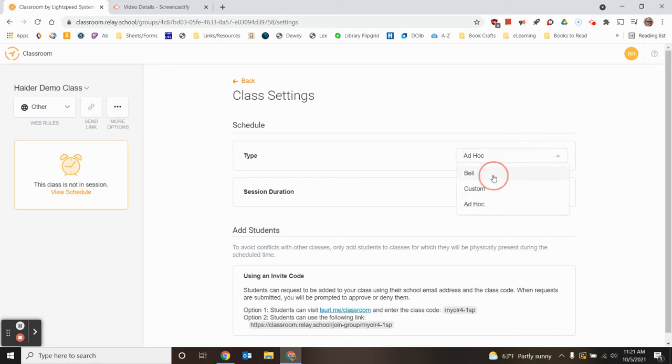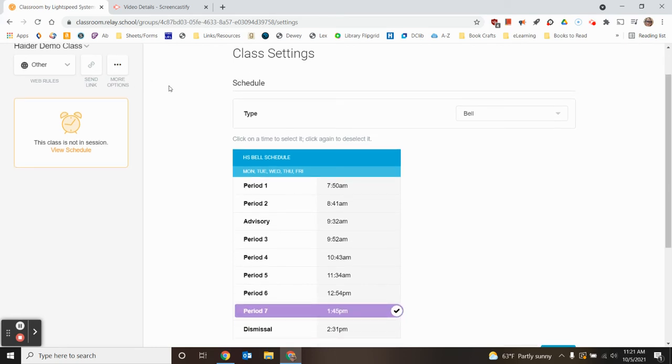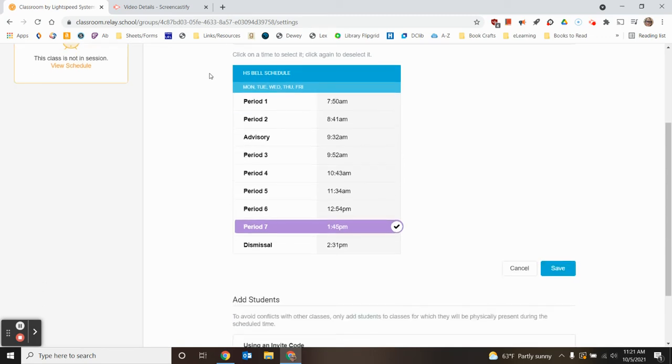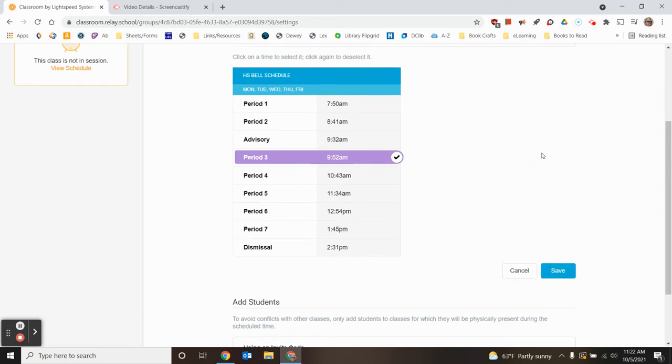can have. Infinite Campus and Classroom work together to pull that class data, but we have also set for both the middle school and the high school your bell schedules. So you can see that since I'm at the high school, I have this high school bell schedule in here. I could simply come in and say this class runs during period 3, save it, and then it would automatically start collecting data during period 3. So that's one way to do it if it's a class that runs on the normal bell schedule.